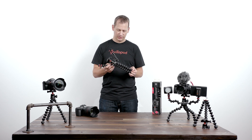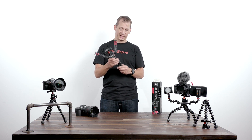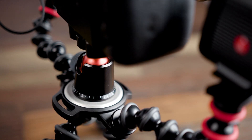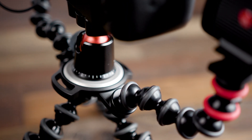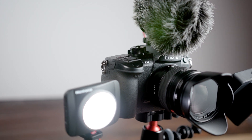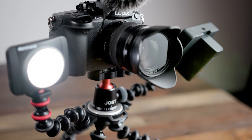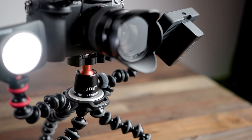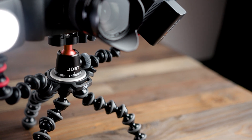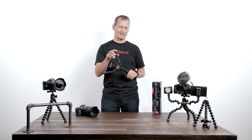For the ultimate mirrorless setup, you can either buy the rig upgrade kit or buy it as a rig itself. The rig plate fits in between the ball head and the legs and allows you to attach two supplied Gorillapod arms so you can mount lights, microphones and any other accessories which have a 1/4-20 mount. The rig also has webbing slots so you can add a strap for extra security or carrying options.